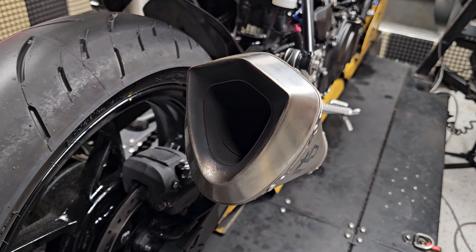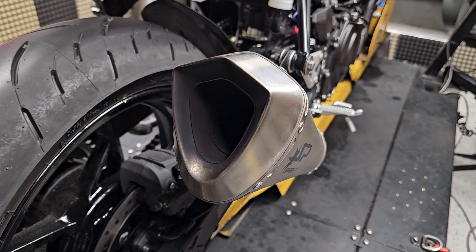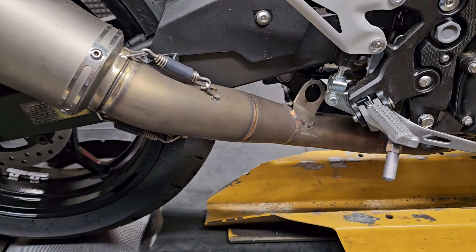A lot of folks are going to ask why that is. As we found on the Ninja 300s and 400s, bigger is not always better when it comes to exhaust on these smaller displacement bikes. This big exhaust has roughly the same outlet we'd use on something like a nearly 200 horsepower ZX-10, and the collector diameter is enormous. What happens is the exhaust pulse velocity goes to hell — a lot of the energy that's normally spent pushing exhaust pulses out the pipe is wasted on expansion, and the exhaust gas effectively stalls in the pipe because it's just too large.